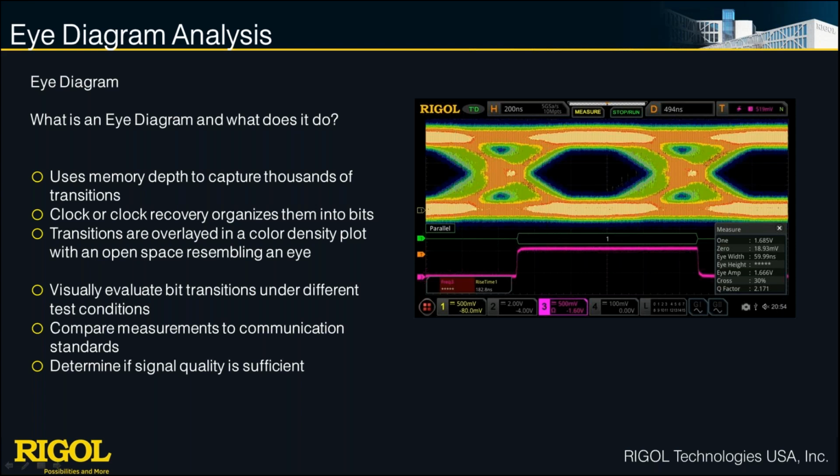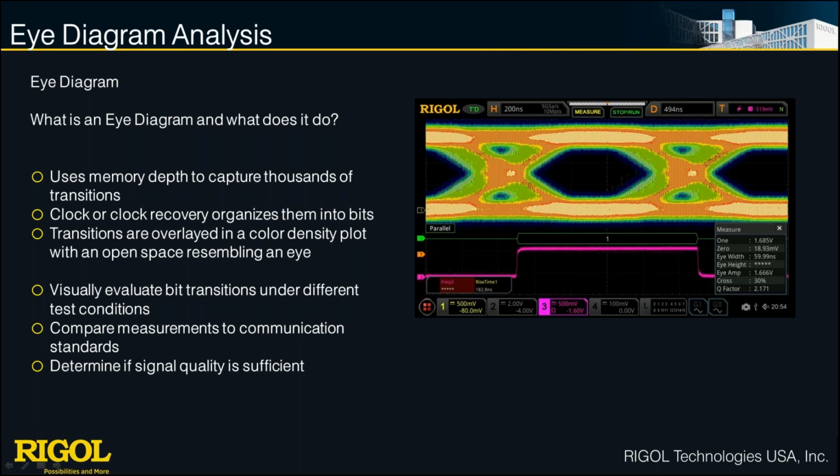Right? And what that is, is a series of thousands or tens of thousands of transitions of the signal as it goes through all the different types of bit transitions there can be, from 1 to 1, 0 to 1, 1 to 0, 0 to 0, and looking at them with sets of transitions on the display here. What we do is we capture that in long periods. Here we have, this uses 10 million points of memory that goes far off the screen on both sides. We capture those sequences, and then we use either the explicit clock, which is the purple signal here, or a recovered clock to pull those frames apart and overlay them.